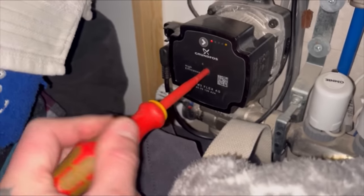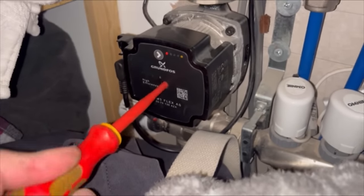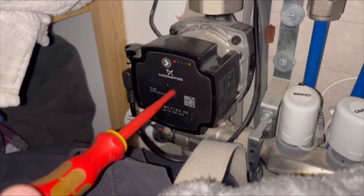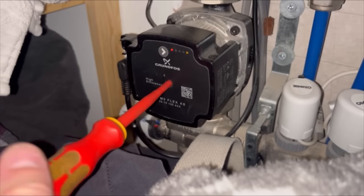I've got another 5 manifolds to check. They're up and working. And so far I've found 2 faulty pumps. There's one. Come on, girl. None of them seem to wanna. No, it's going to be a replacement pump again.